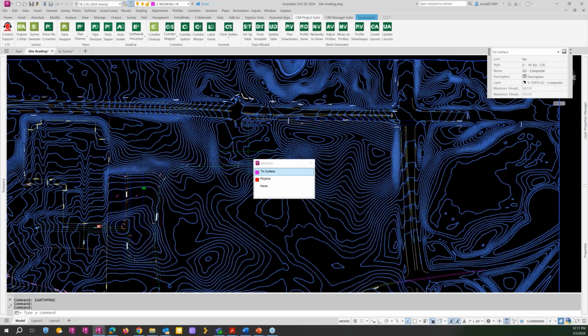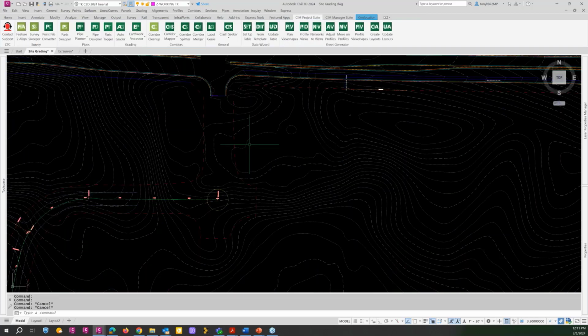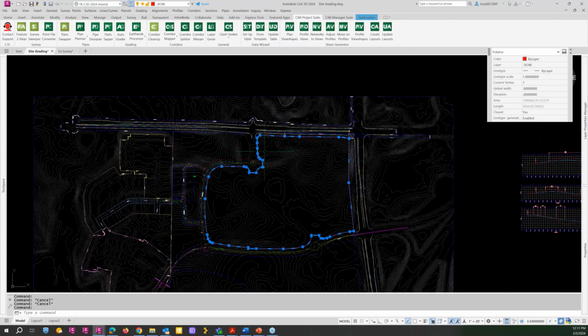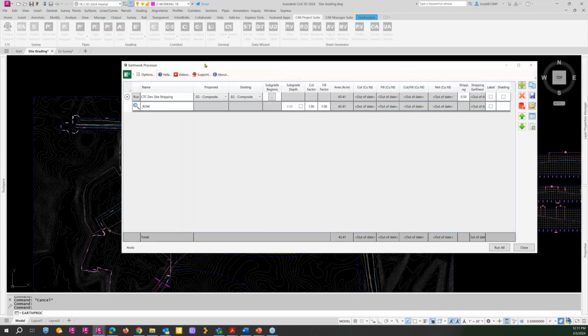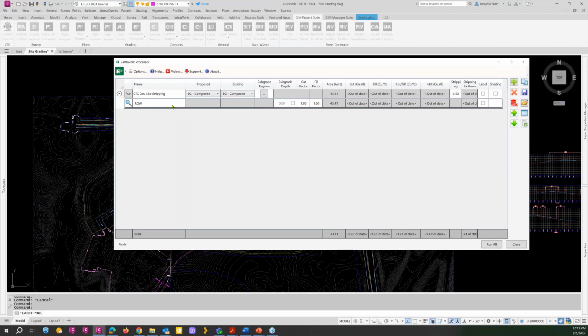So I'm going to take this line right here, and we're going to create a stripping to see, first of all, how much area this encompasses and what our quantity is going to be. So if I open up Earthwork Processor again, we can see that I already made that layer as the right-of-way.